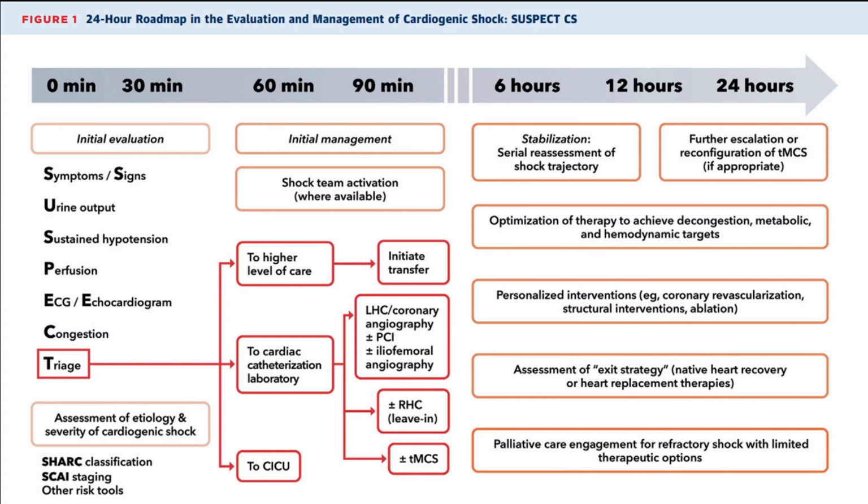Picking up where we left off on the previous lecture, we discussed the definition of cardiogenic shock, the etiology, and risk stratifications. Additionally, we discussed the importance of early recognition and management of cardiogenic shock in order to reduce morbidity and mortality that's associated with this high-risk disease process. To review, we talked about quick, thorough initial evaluation, looking at signs, symptoms, also assessing hypotension and hypoperfusion with other laboratory and other imaging data to help make our decision.